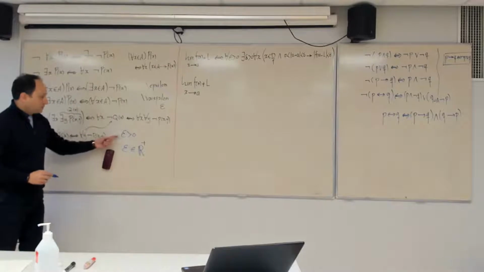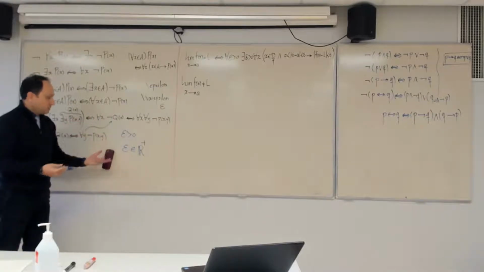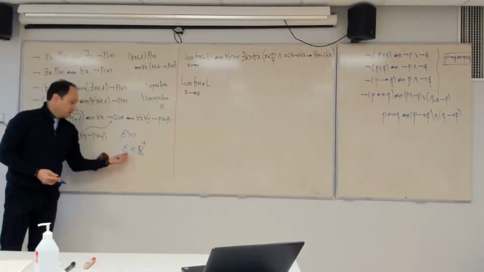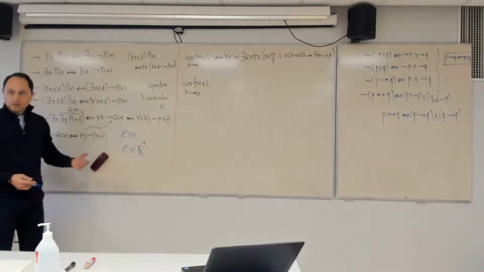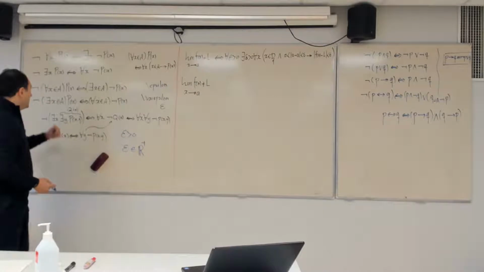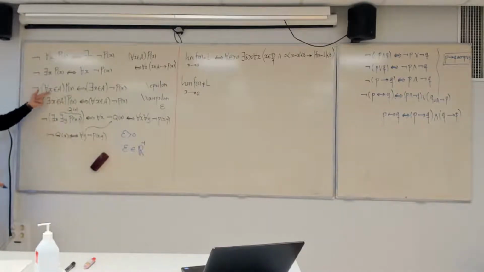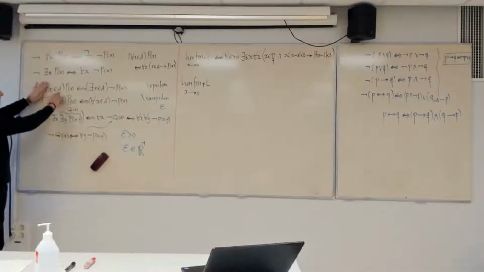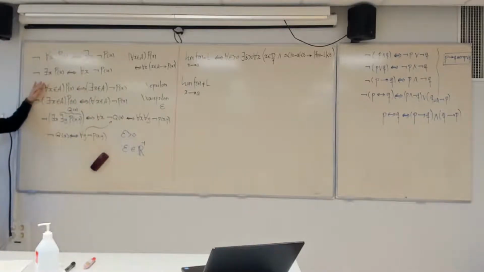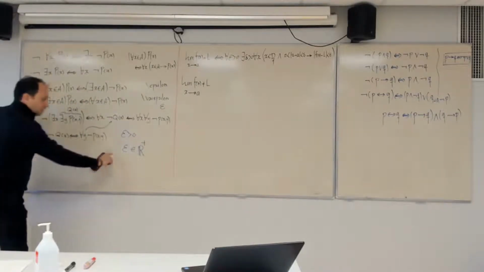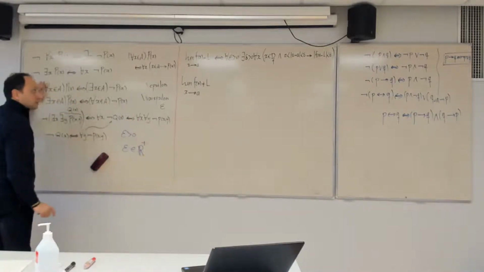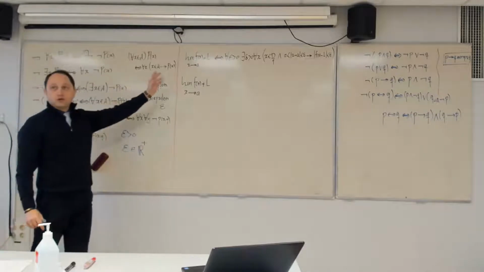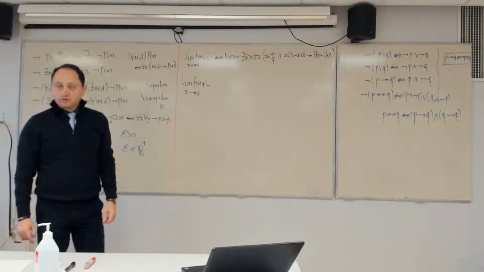Yes? So epsilon greater than 0 is another symbol that we use for this. Epsilon belongs to the set of positive real numbers. Okay? For simplicity, people write this. And you saw that when I want to negate a bounded set quantifier, this part is not affected. Okay? Is that clear? So it means that this part is not affected, but this means that I am not allowed to touch this part. But I have to change the universal quantifier into existential quantifier, yes?